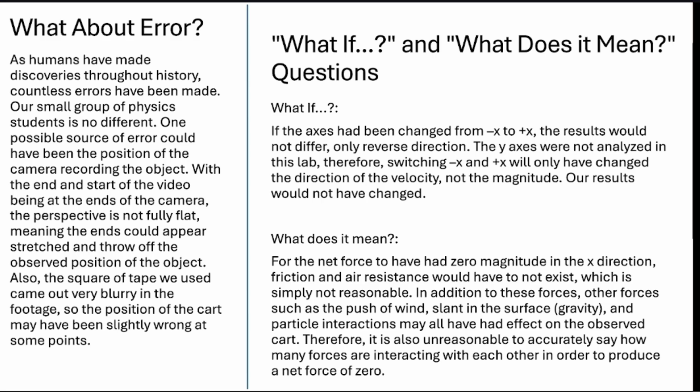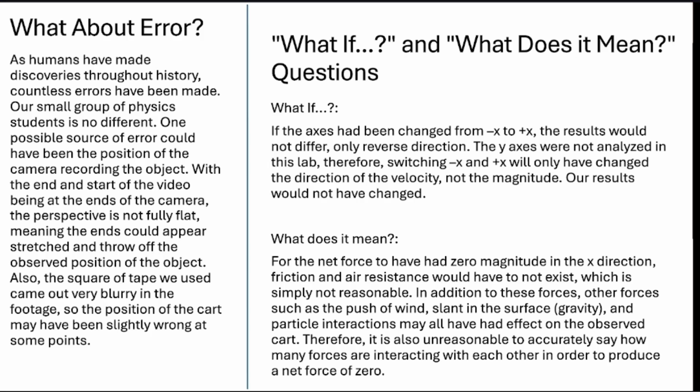What if and what does it mean questions? What if the axes had been changed from negative x to positive x? Their results would not differ, only reverse direction. The y-axes were not analyzed in this lab, therefore switching negative x and positive x will only have changed the direction of the velocity, not the magnitude. Our results would not have changed.